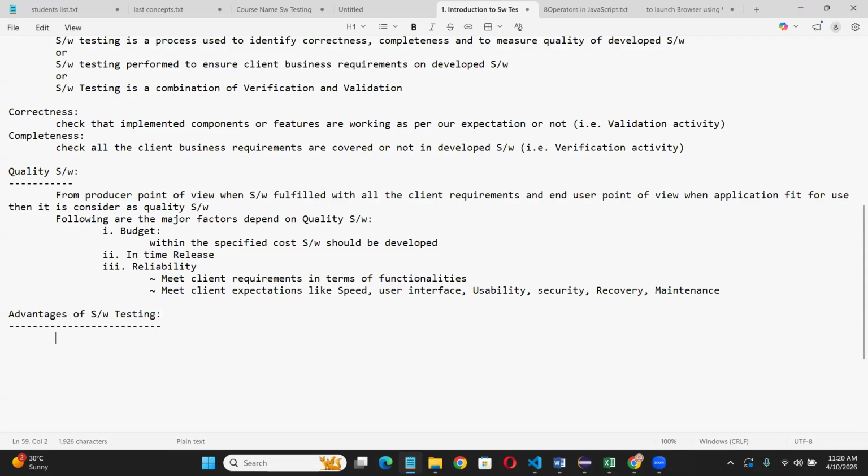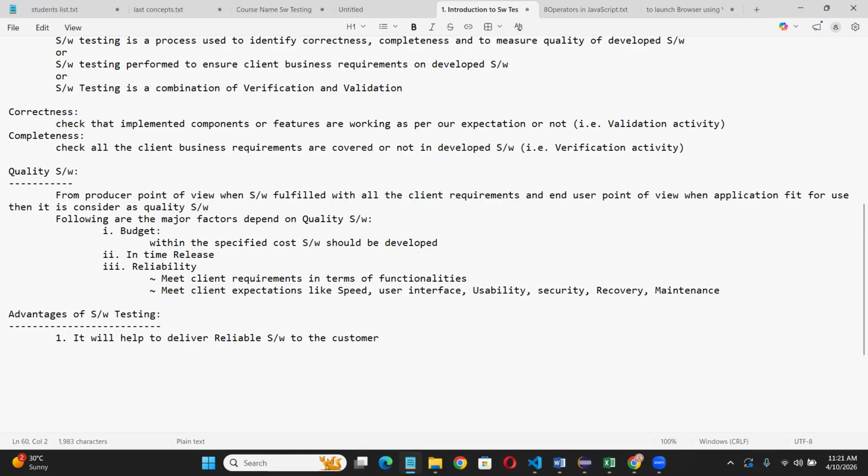The first advantage: it helps to deliver reliable software to the customer. Reliable means what the client is expecting and requires can be fulfilled.